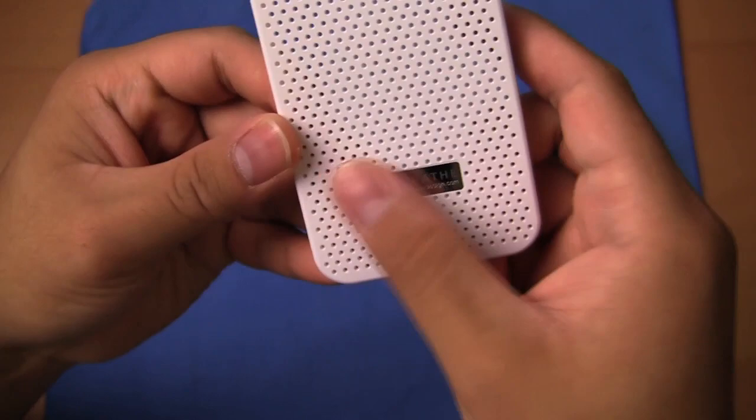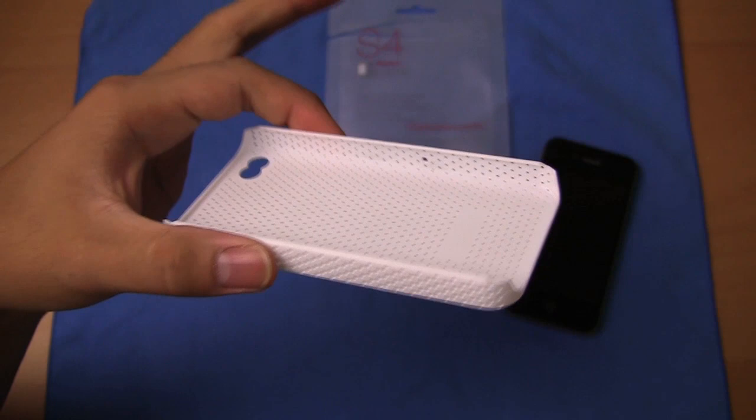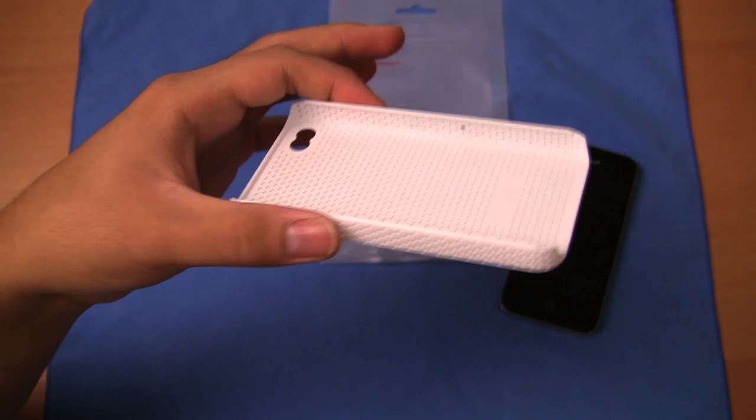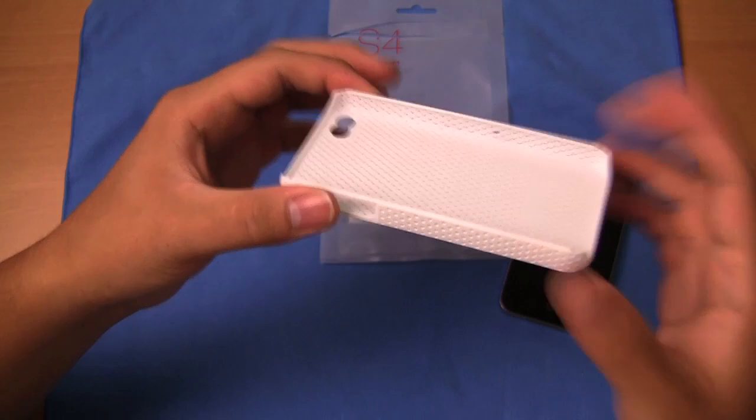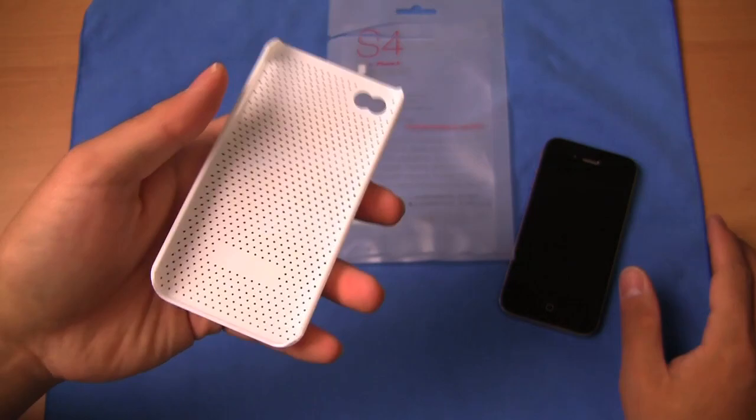On the back, there is that S4 Breathe logo. It's kind of neat. I actually liked it because it's almost like a metal emblem. No rough edges whatsoever, no excess pieces of plastic, or what I'll call in quotation, flash. Just so you won't get confused with camera flash, this is flash in the manufacturing process. There was none whatsoever. No sharp edges in any of this, which I found fantastic.